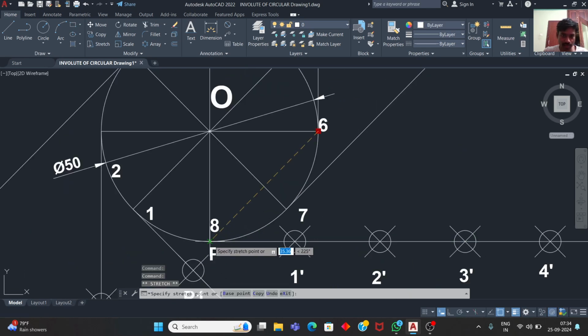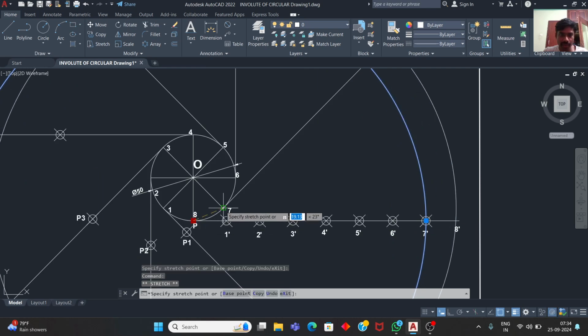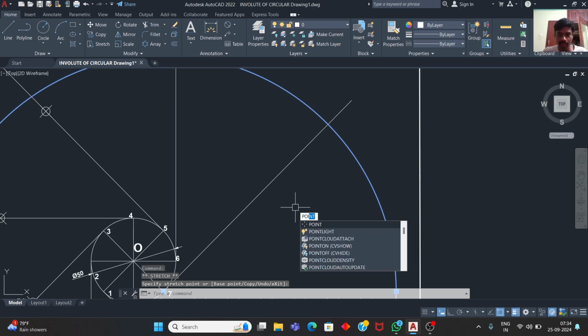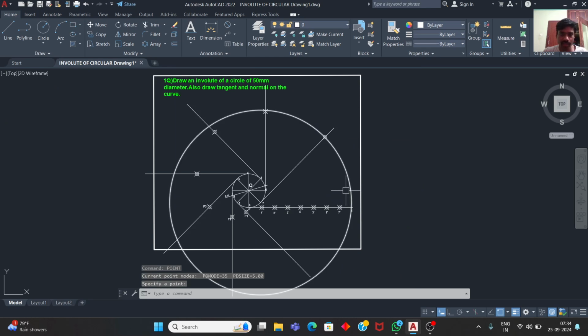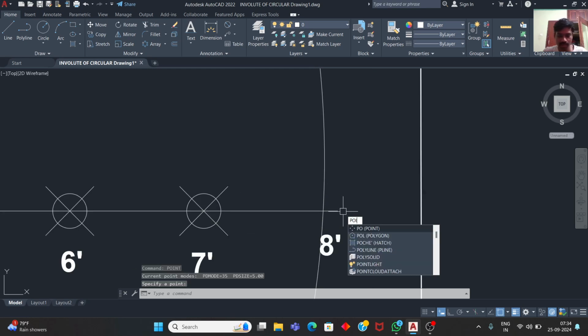Next, P as the center and 7 as the radius. Move to point 7 here and make a point, the seventh point, and the 8th point exactly here. Here you need to make a point 8.